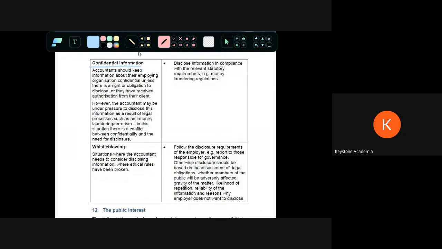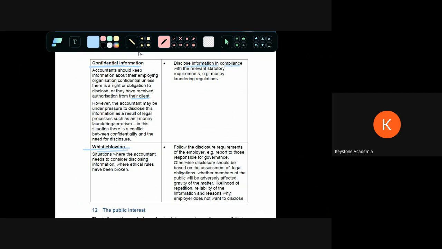Confidential information. You should not give any information to anyone else regarding the work that you are doing. Sometimes that could happen, like your employer asking you to give some client's data, but there also you are not authorized to share the client's data. So do not disclose the information, or disclose information in a compliant manner. Only tell what is important, and do not tell anything else.